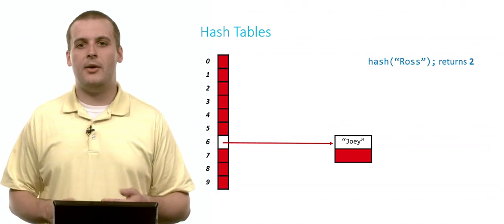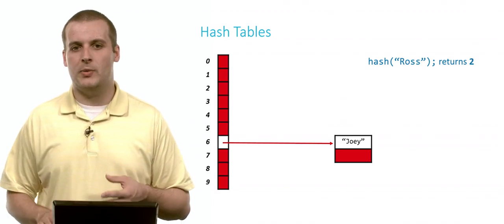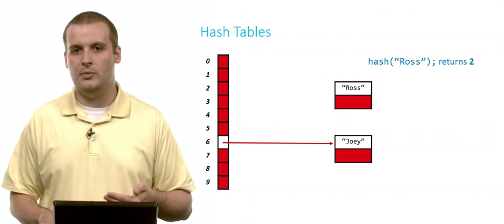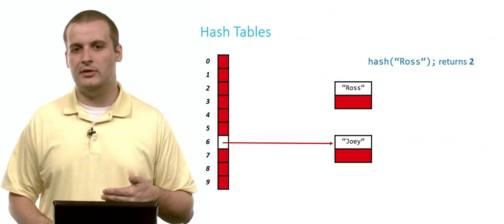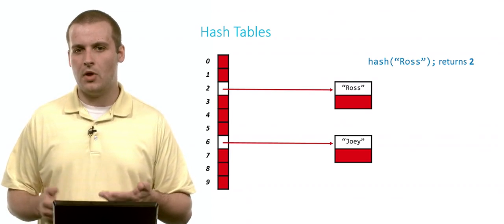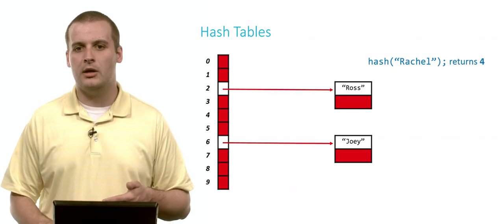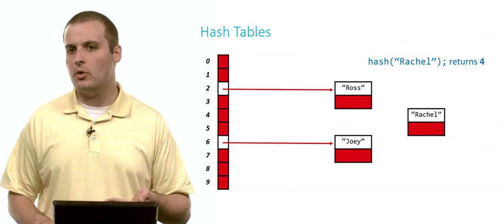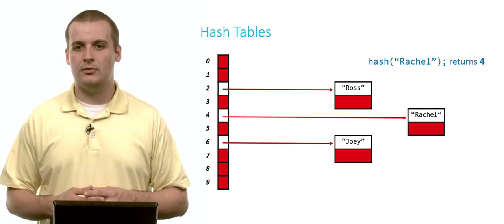Let's do this again. Let's now hash Ross. Let's say Ross, when we do that, the hash code we get back is 2. Now we dynamically allocate a new node, we put Ross in that node, and we say now array location 2, instead of pointing to null, points to the head of a linked list whose only node is Ross. We can do this one more time. We can hash Rachel and get hash code 4. Malloc a new node, put Rachel in the node, and say array location 4 now points to the head of a linked list whose only element happens to be Rachel.